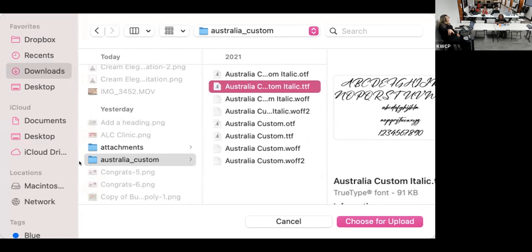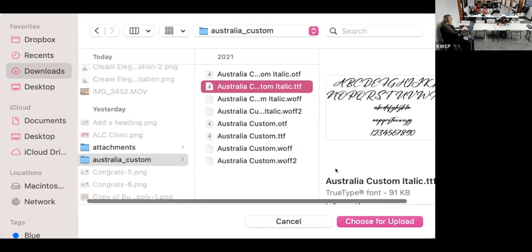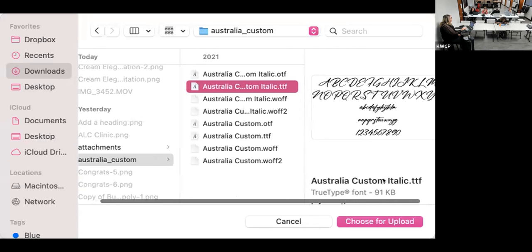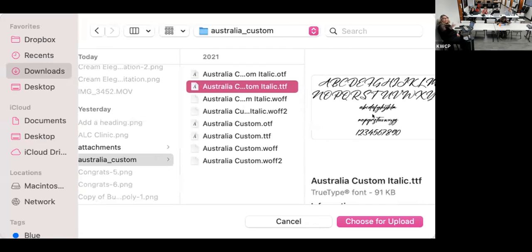Does that make sense? Yeah. I hit download, and it comes up with all these things. So remember, what are the two things that I shared that we could download? TTF or OTF? Sorry, OTF. Okay, I'm going to choose TTF, which is going to show our custom italic TTF. You're going to see a little example of it right there, over on the side.